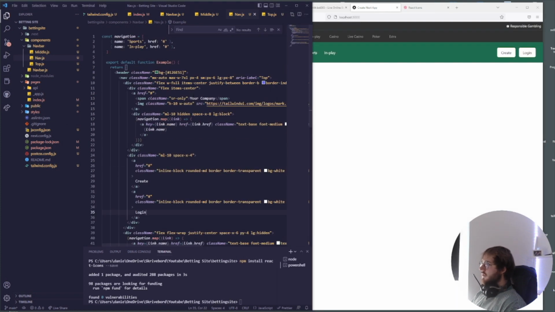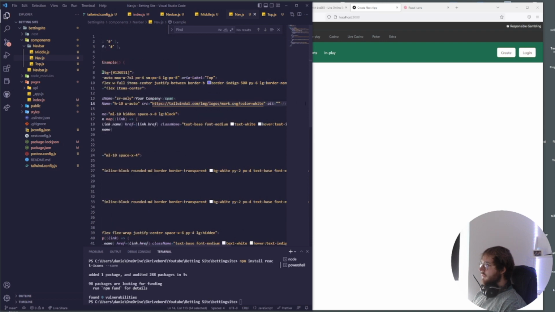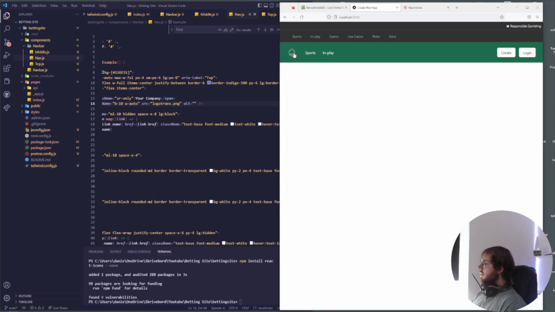We go up here where the image is. We can delete this link and then instead we say logo trans.png. So now we have our logo right here. How does it look? It looks pretty good. So that's just an easy way of creating a simple logo. If you want a simple stand-in logo for your website or something, you can just do it like this. I think it's a really nice way of just creating something easy.